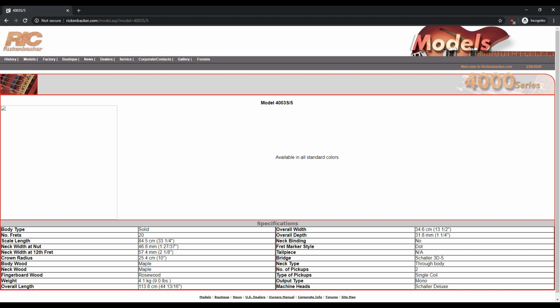Now, what's kind of funny about Rickenbacker as a company is they really do a bad job at letting people know when they have a new bass. Besides having this bass at the Winter NAMM show in 2018, they haven't updated their website until about a month ago. So if you go to the Wayback Machine and look at December 2019 or even early January, you'll see that this bass isn't even listed on their website. If you go to their website now though, they do have a product page for it, but this is what you see. Yep, that's a broken image link right there. So, Rickenbacker, I love you, but you need to hire a new web guy.